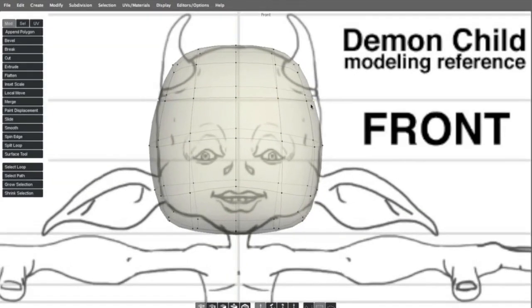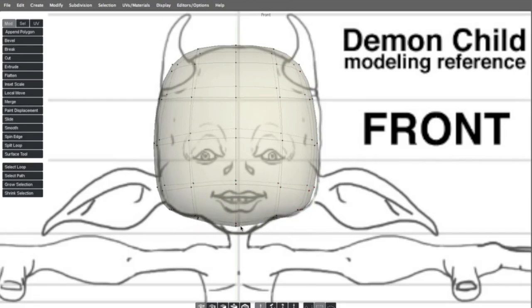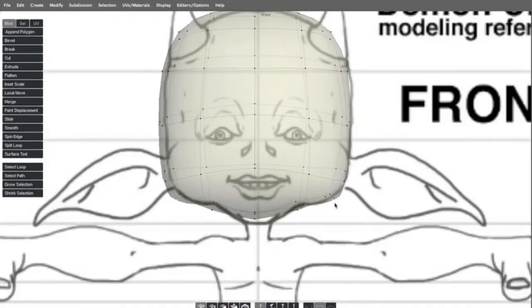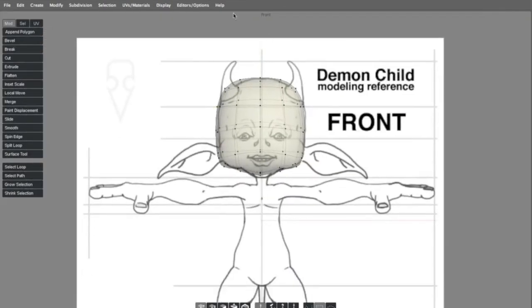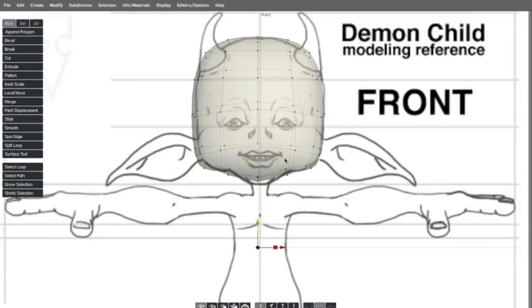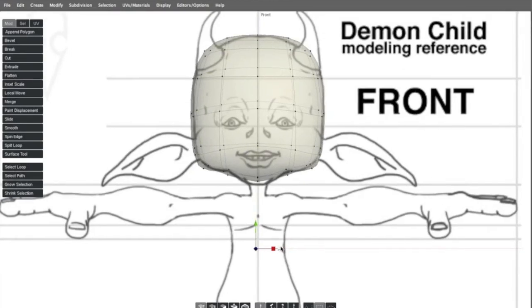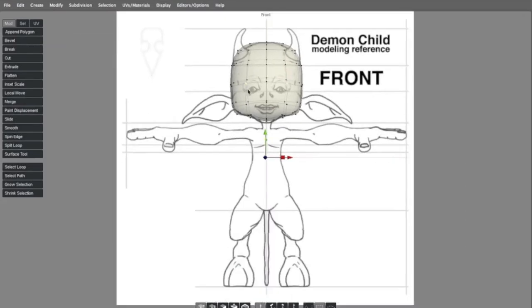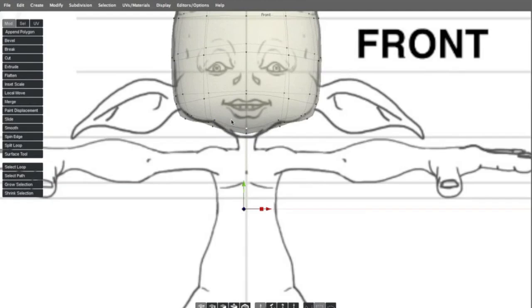See, now go back to this other reference, and it was off slightly again because we've been tweaking it. There we go. That center line of the creature being off is slightly annoying, so what we'll do is go to display, and we can select the viewport image like so. And I can just tweak that image across a tiny bit. It was slightly off center, but it's a good way to learn actually by the mistakes. So, and then click off, and then back onto our model.